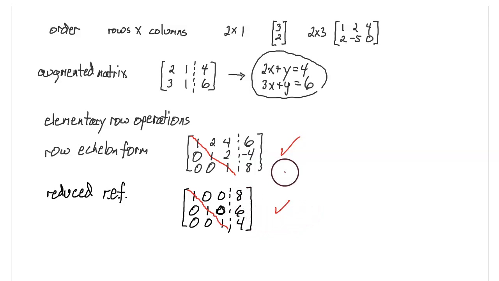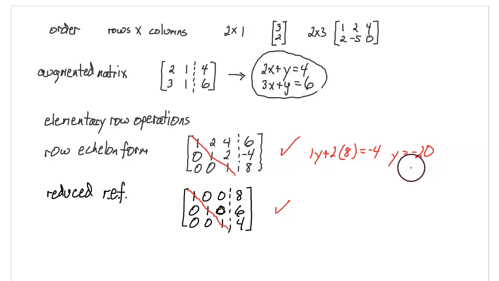When a matrix is in row echelon form, like this example, it's also possible to find solutions to the associated system using substitution. From the last row, we can tell that Z equals 8. Then using substitution, you could use the second row to figure out an answer for Y. Here's what that would look like. 1Y plus 2 times Z, but remember that Z is 8, is equal to negative 4. Solving this equation, we see that Y is equal to negative 20.